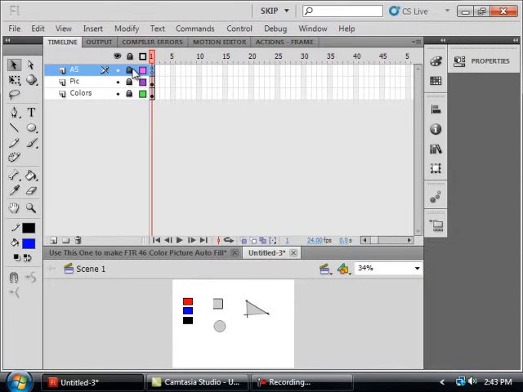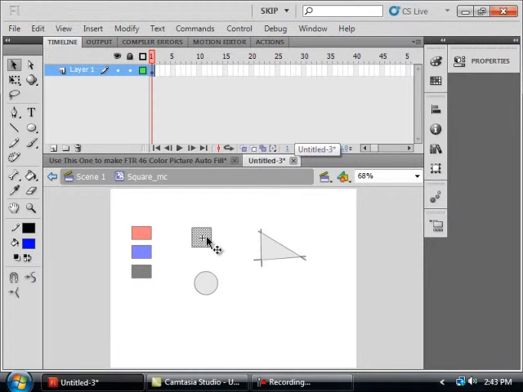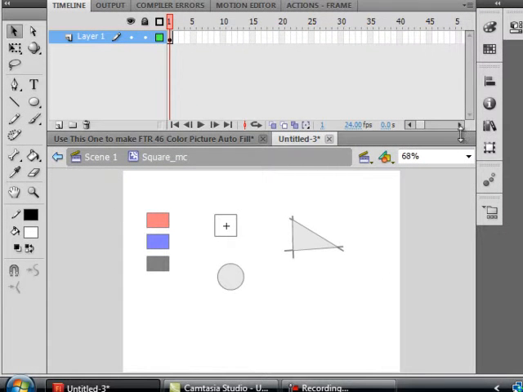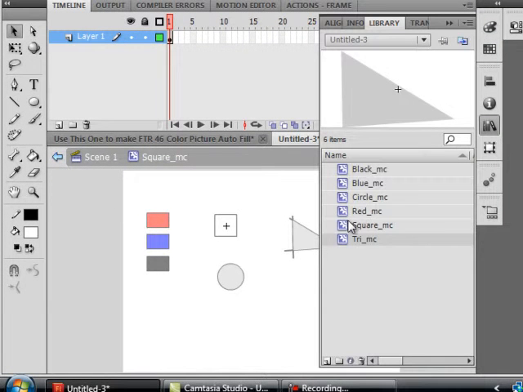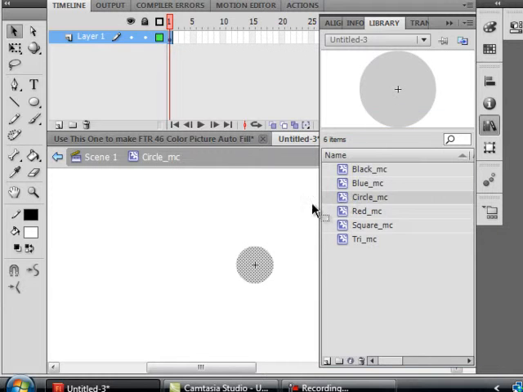Now, once you have it working, go back to scene 1, unlock the pictures layer, and what you can do is go into each of these movie clips if you want, double click on it, make sure it's fuzzy like that, and pick a fill color, pick white. But you've got to have a fill. Open the circle movie clip.